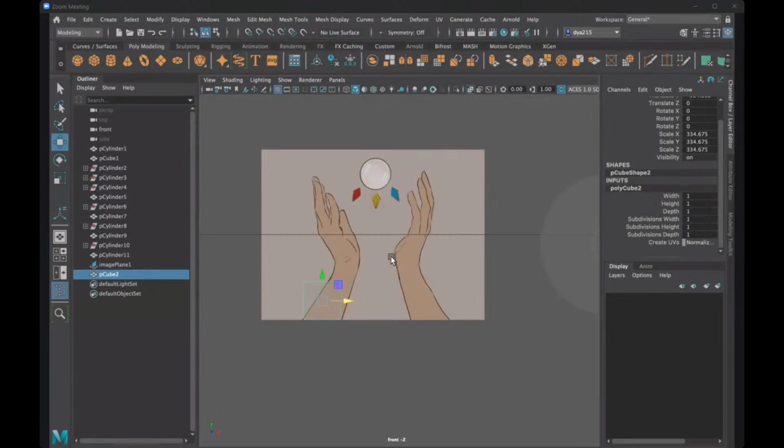Wait, let me make this longer first. Okay, I am going to change this to, let's see how 15 looks. 15 looks fine.